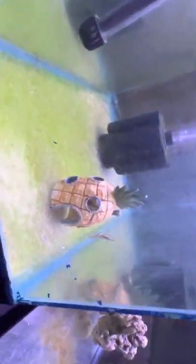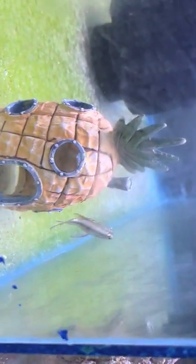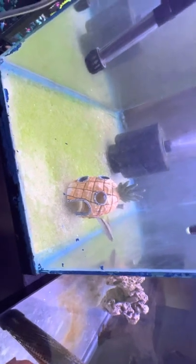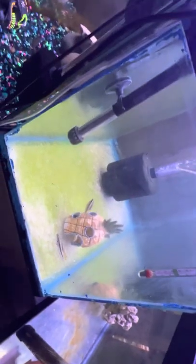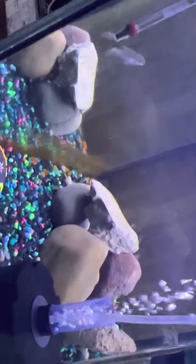I've got two more 20-gallon tanks with some random fish in them. I have a nice young pair of kribensis getting some breeding action out of them. I also have a jewel cichlid - not sure if it's male or female - and some more kribensis. I just needed to cycle these two tanks so I threw some random fish in them before putting something I actually want inside.